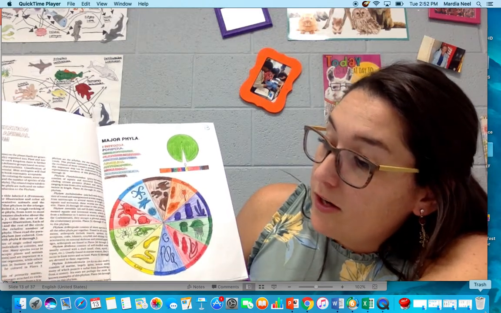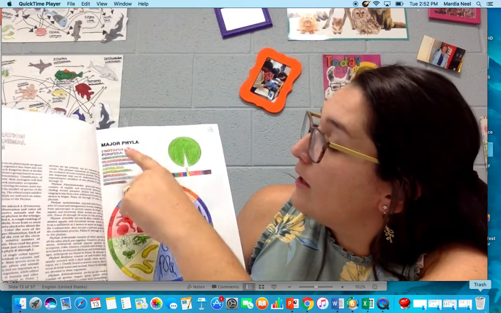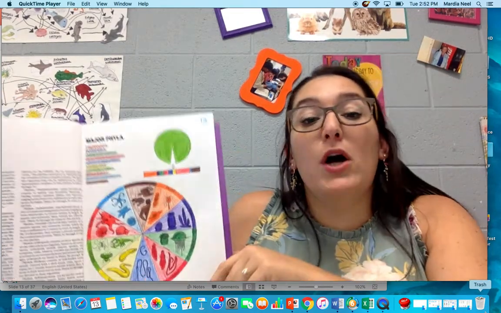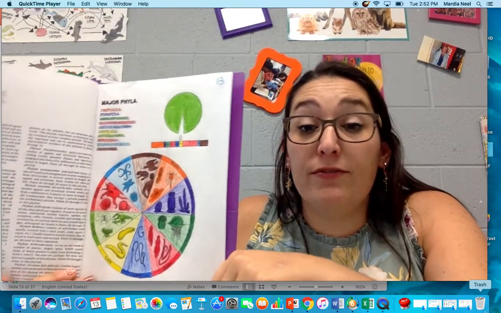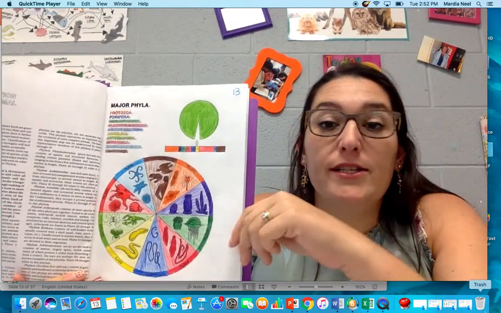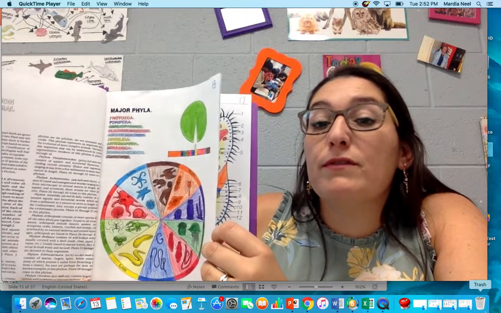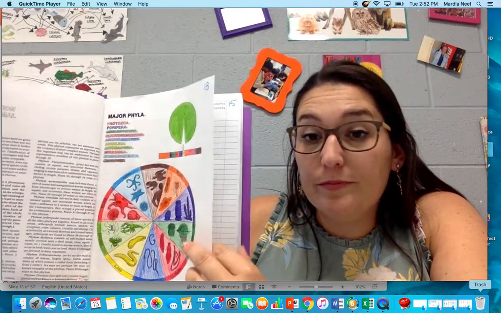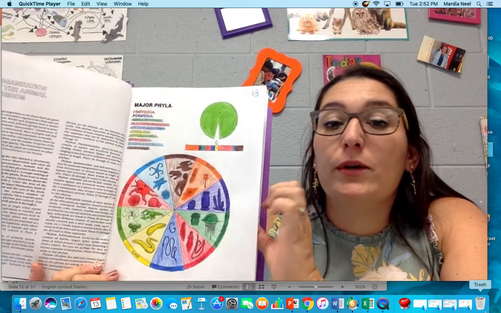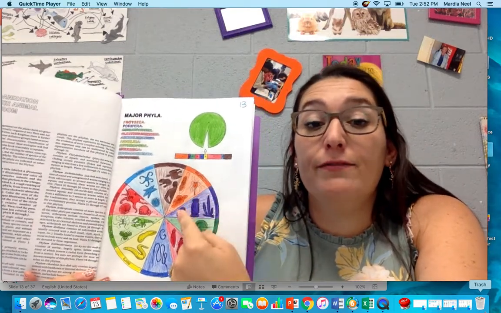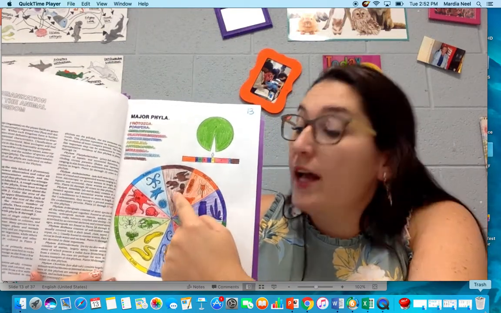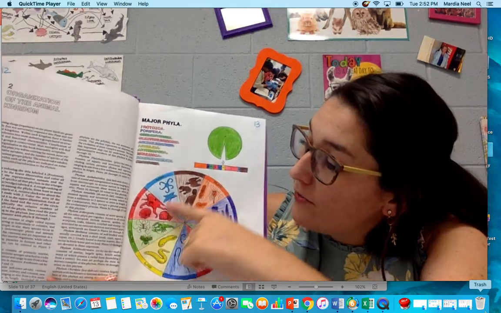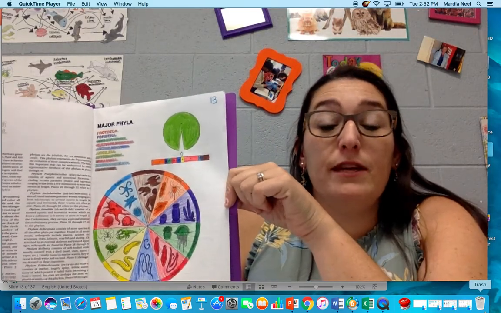After that, you're going to go on to phylum Porifera. So starting tomorrow, we're going to get into the different phyla. So today we talked about the different kingdoms. Tomorrow we're going to move into kingdom Animalia. And we're going to start breaking down all of these different animals. So we're going to start with Protists, and we're going to move on, and we're going to break down all of the different kingdoms and phyla.